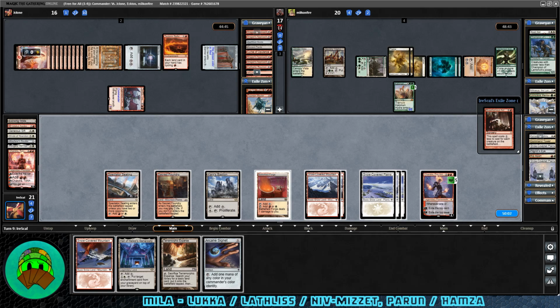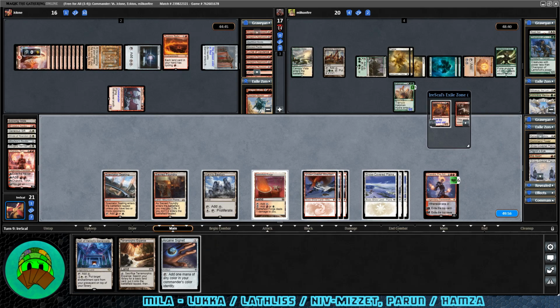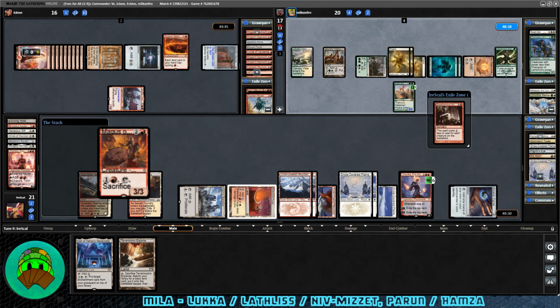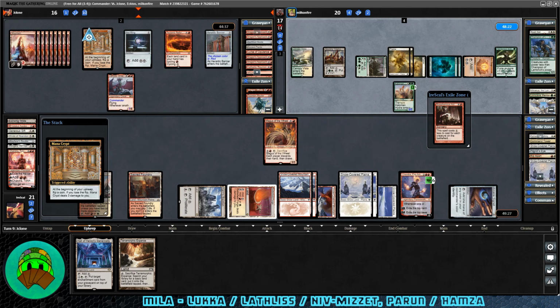Let's go ahead and play a land. Snow-covered mountain into play and exile the top card. Magus of the Wheel could be good. I don't know why we still have Blasphemous Act in here. That seems kind of glitchy to me. I guess let's go ahead and get down the Arcane Signet. And then we'll play the Magus of the Wheel. And pass it there.